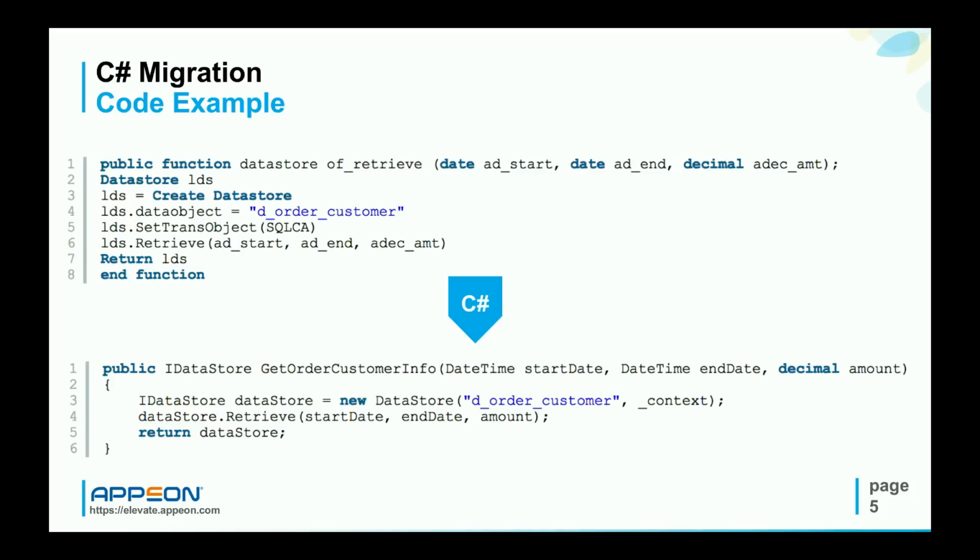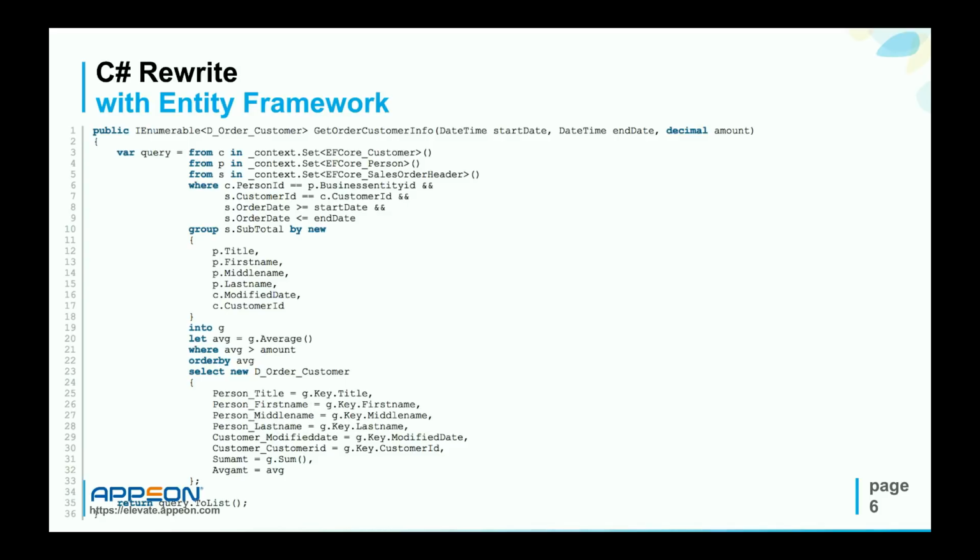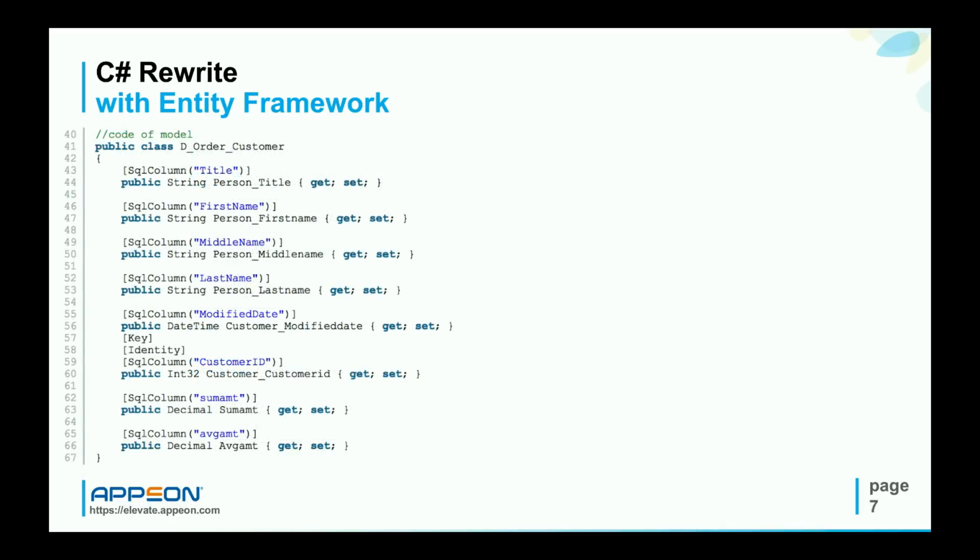Now let's take a look at if you were writing C# not using PowerBuilder solution, and instead we're using Entity Framework, what this would look like. Well, that doesn't look like a port to me. That looks like a rewrite. It's very different than what we had, and it's a lot more code. And this is just representing the 3 lines of C# code that I had showed you on the previous slide. We still have to create our data window object deorder customer, which we would call the model. And here you're looking at the code for that.